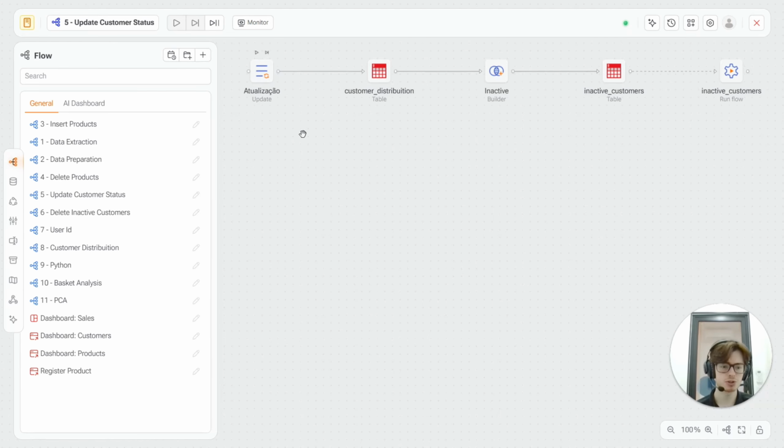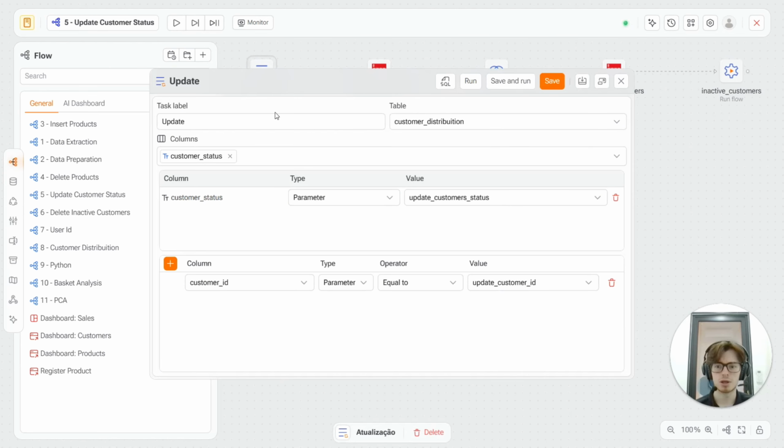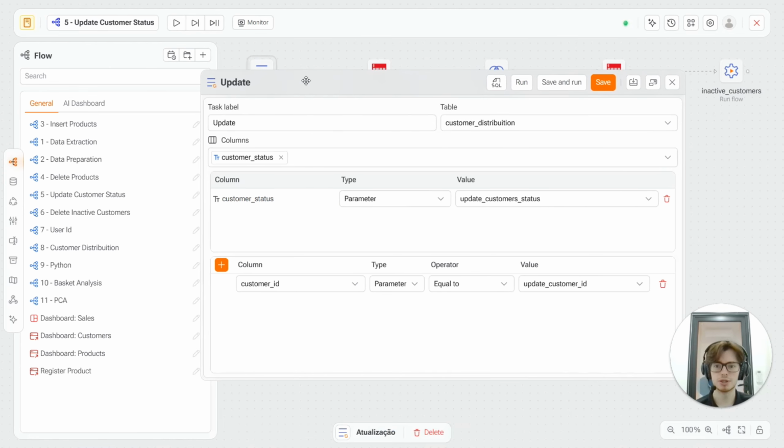First is the update task. What the update task does is it allows you to edit one or multiple rows that meet a certain criteria. So let me open this. And what's specifically going on here is the row where the customer ID is equal to the customer ID parameter.